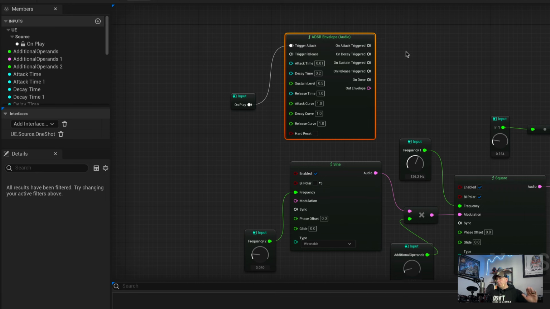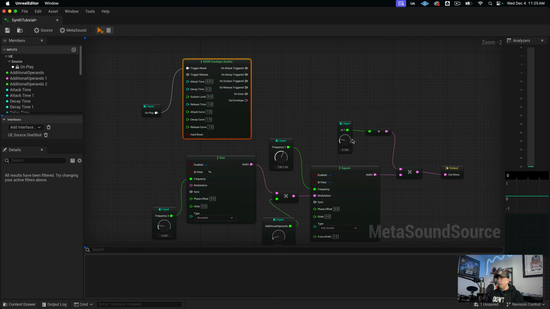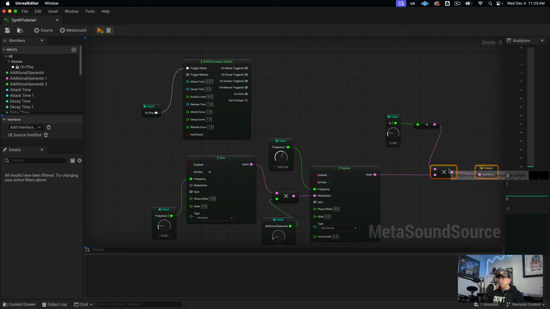The envelope is essentially a multiplier, just like the gain node that I just created, that's going to go between 0 and 1, and that's going to control how the sound is going to behave. So I'm going to take these and move these out a little bit. So we actually have two volume controls here. One is just controlling our overall volume to make sure that I don't make the sound too loud, and another one is going to actually control the behavior of the sound itself.